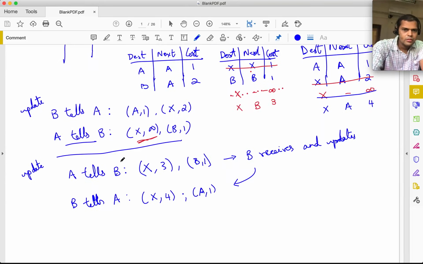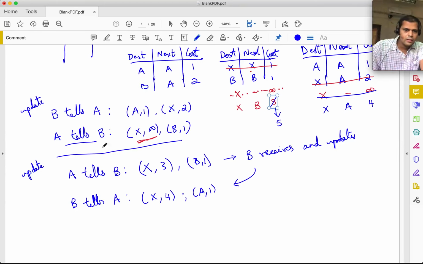A says that I have to reach X through B with distance 3, and now the distance of B to A has gone up to 4. So this has to be updated and this becomes 5, because B says I can reach X with distance 4 and my distance to B is 1, so my total distance to X is going to be 5.